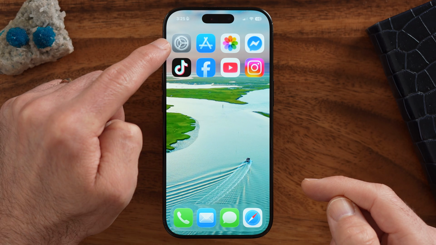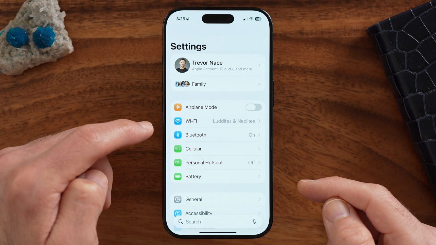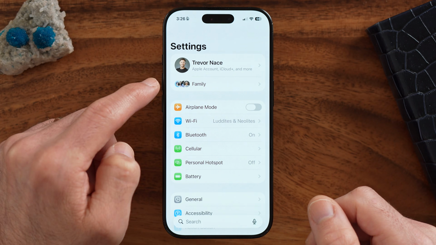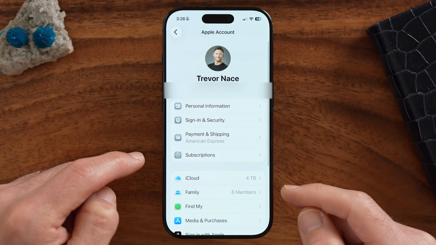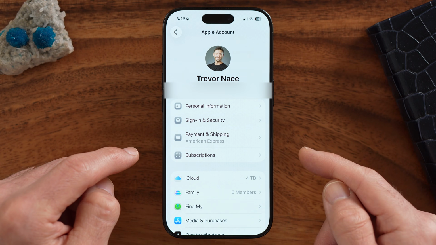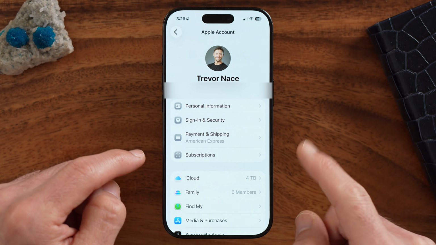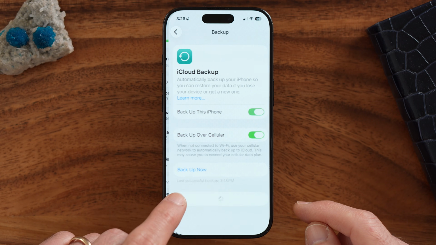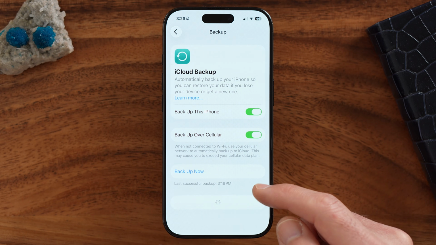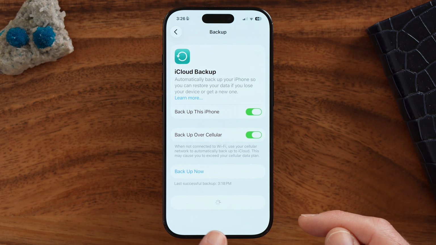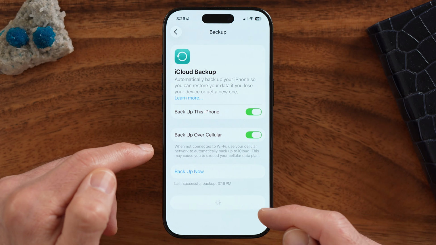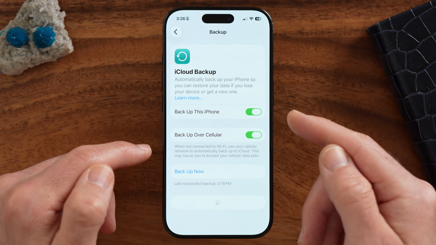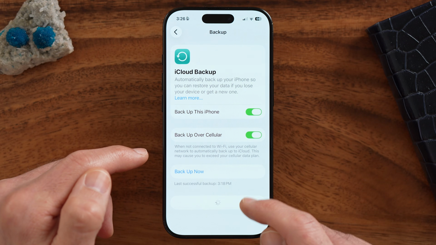The second option is to head into the Settings app of your iPhone. And at the very top, just tap on your name. After you've done that, let's see if there's an iCloud backup of your entire iPhone, including WhatsApp. So let's tap on iCloud here and then just tap on iCloud Backup. You'll be able to see at the very bottom, you should show up with your latest backup. It should pop up right here as it loads. And then we'll be able to check to make sure that WhatsApp is on this list to be able to restore the entire phone, including that WhatsApp backup.